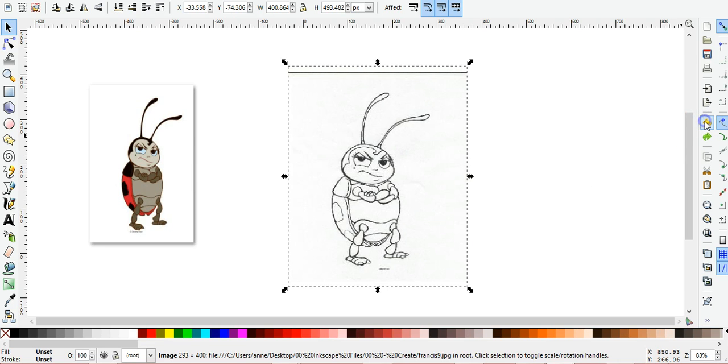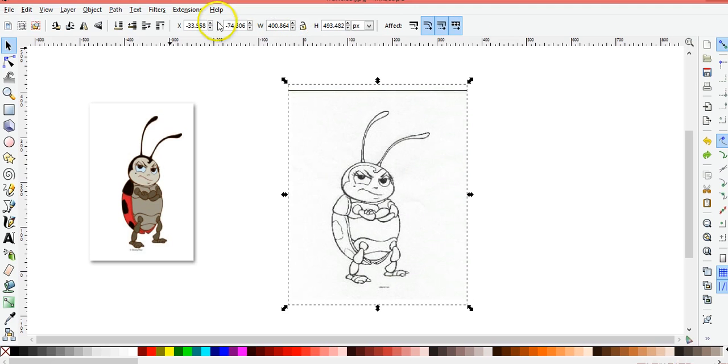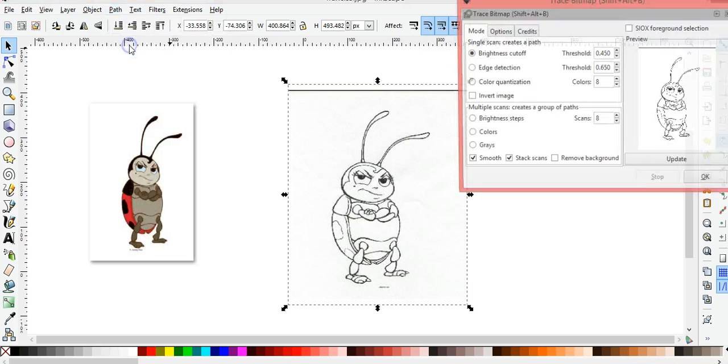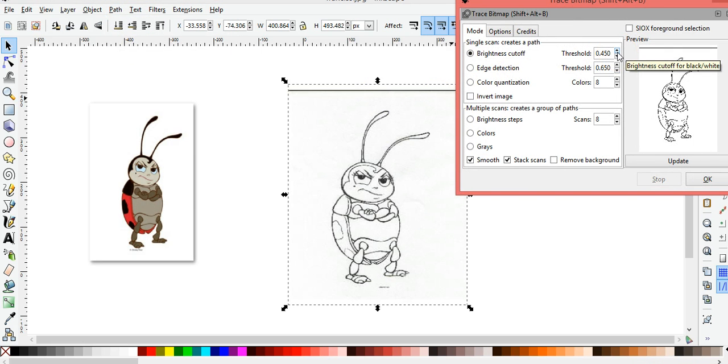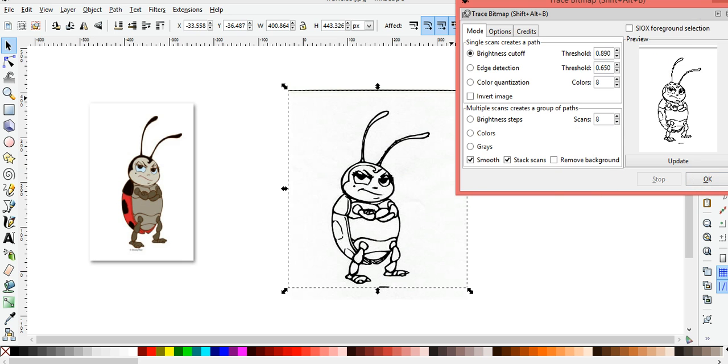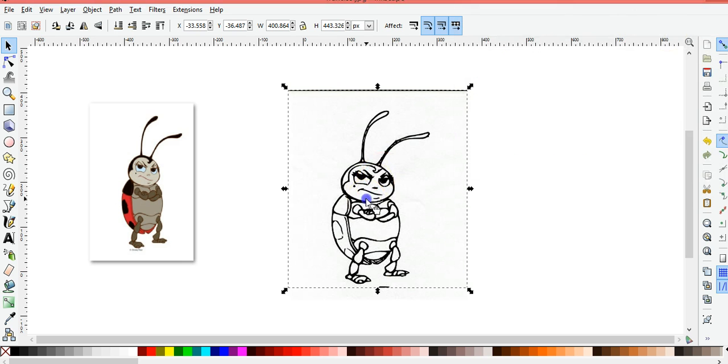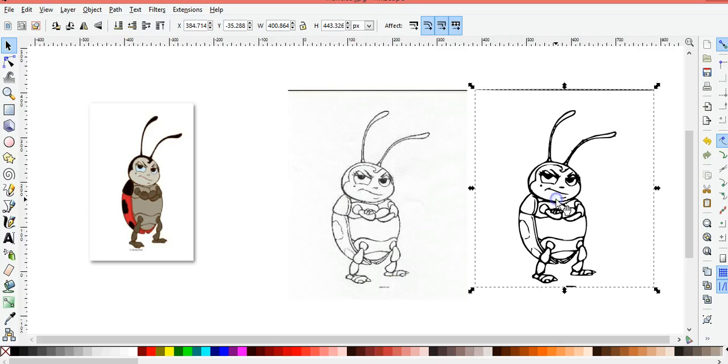So we're going to have to go back to the drawing board and try Path, Trace Bitmap again. I've been playing around with this, so I know that about 85, 88, or 89 is where this one needs to be in order to get the details that are needed.